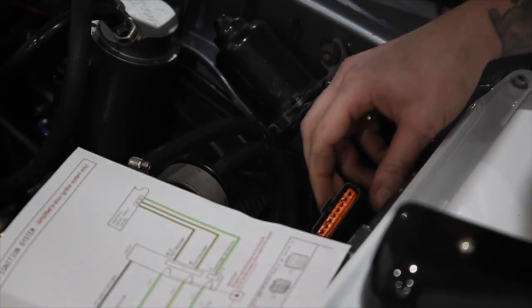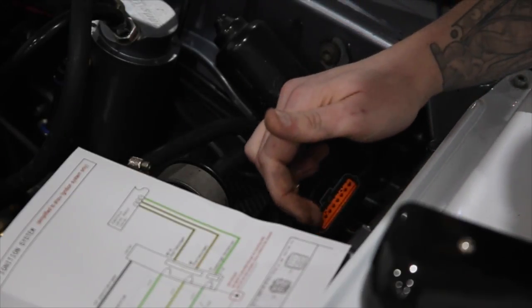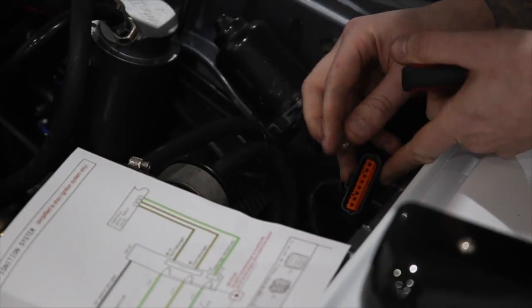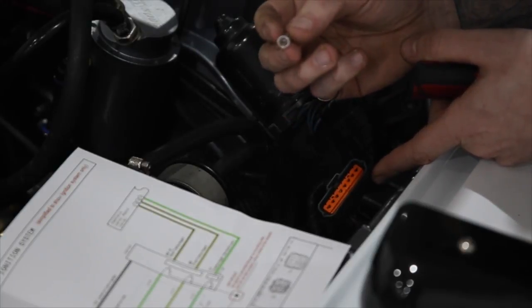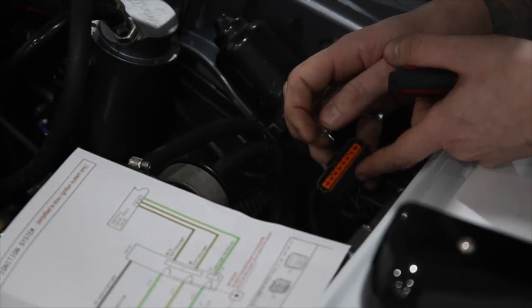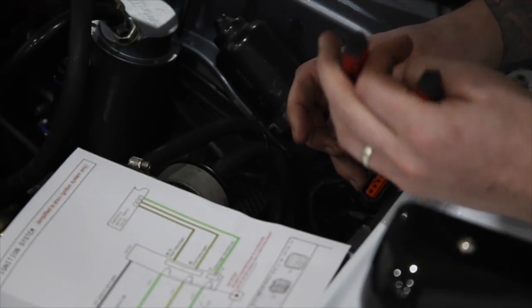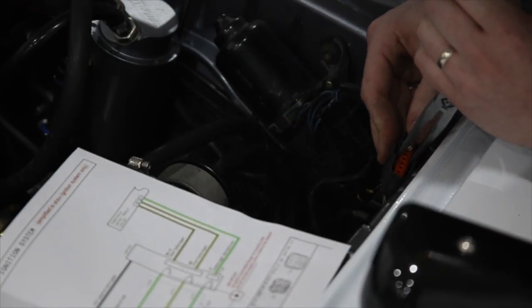Okay, so you've got your igniter out and you've got the wiring harness here. Now what we need to do first is get rid of this orange protector. The 2 important bits for this point are these 2 holes here. And you want to get yourself something like a pin, something like that. You can just pop in and push the tab back so you can get it out. The best way to do it is to find something you can actually grab it with. Not too hard, you don't want to damage anything. Pop a pin in to release the tab.